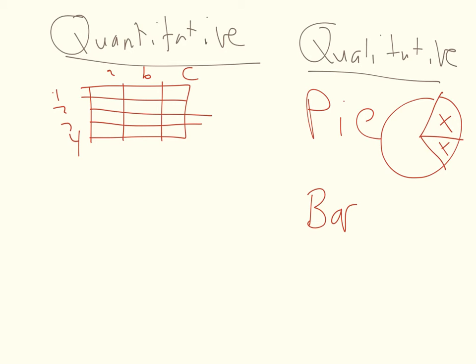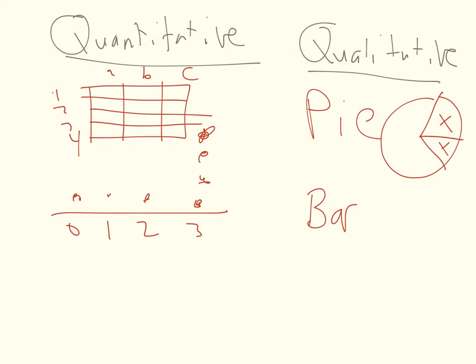So then we look at other quantitative types of graphs. We've got a dot plot where we have different values along the bottom, 0, 1, 2, 3, and people respond with their answer, and so that's one person's response. They said 3, someone else said 2, this person said 3, this person said 3, this person said 3, and this person said 0 and 1, and then that would be a dot plot.